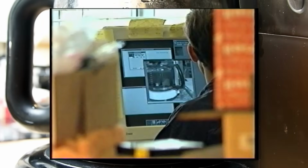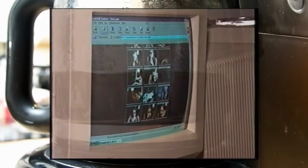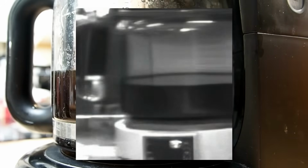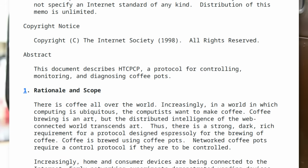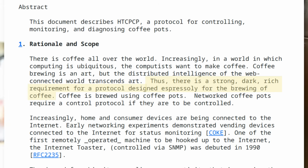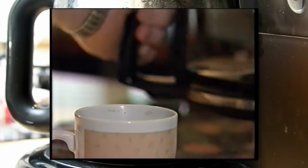Highlighting a world where webcams were now starting to become common, showcasing everything from bus stops to the notorious JennyCam, the first web-based livecaster. In fact, it became a bit of a meme. Professor Philip Watson from the University of Texas decided to use the pictures from a single day to test MPEG encoding, whilst the Internet Engineering Task Force published an April Fool's Day RFC entitled Text Coffee Pot Control Protocol, outlining rules for coffee pots on the web, stating there is a strong, dark, rich requirement for a protocol designed expressly for the brewing of coffee. But whether it was local news or international, the coffee pot spread everywhere through TV, newspapers, and even an episode of the famous BBC4 radio show The Archers.